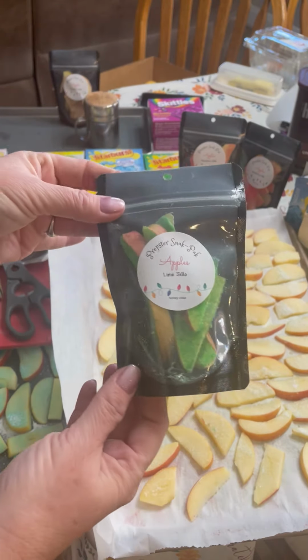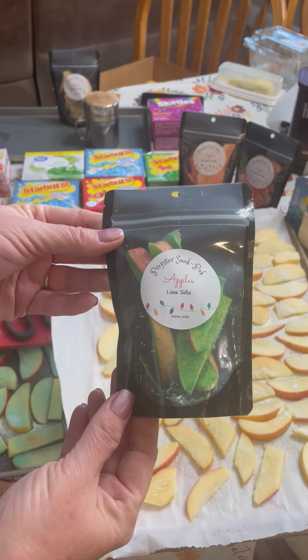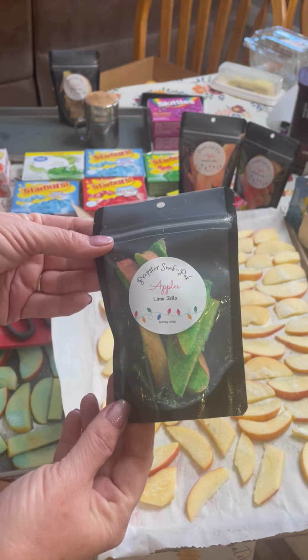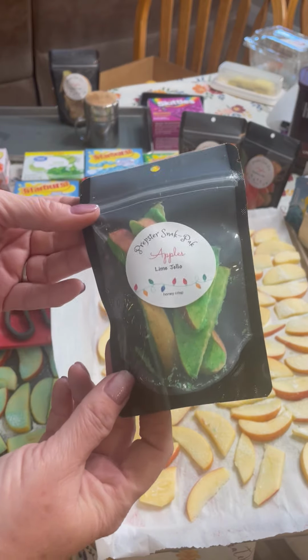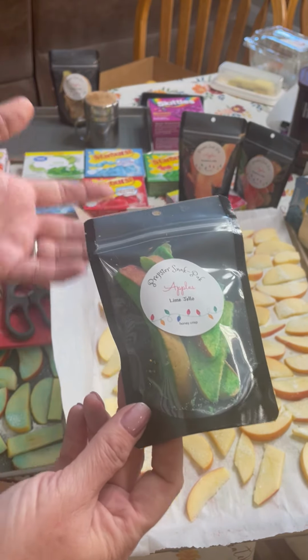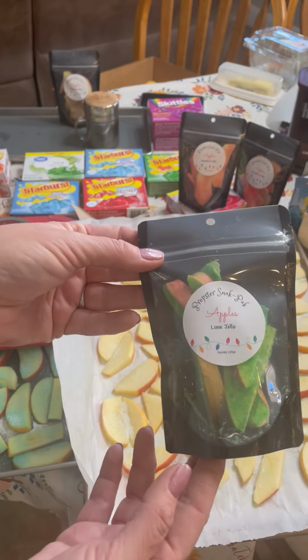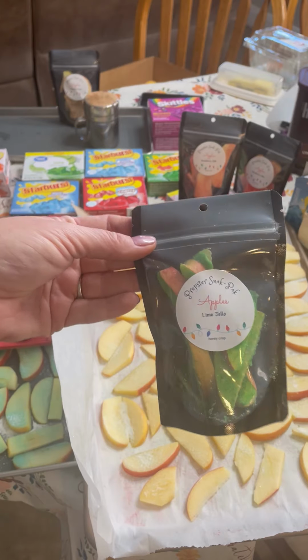These look beautiful for a holiday presentation. These will be gifts for coworkers and for friends and neighbors. And they are so good. You've got to put Jell-O apples into your variety of stuff for your freeze dryer or dehydrator, one or the other. But of course, these are freeze dried.